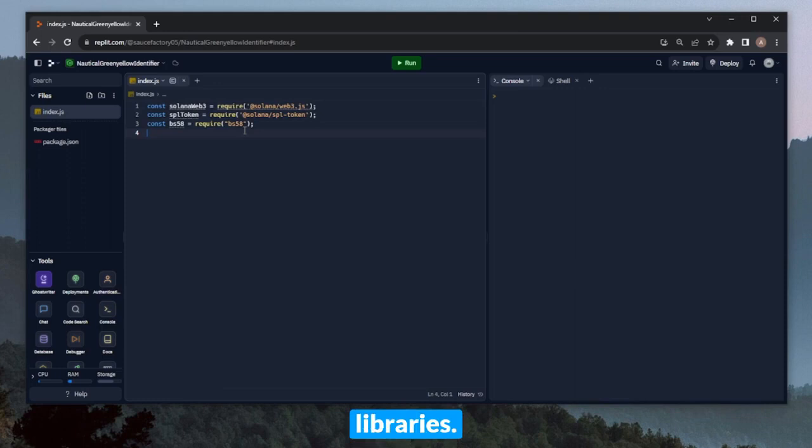All right, so now we have our key libraries. These are the only 3 that we'll be using here: Solana Web3, SPL token, and base58. We'll be using Solana Web3 for most of this, of course, as the sort of base layer connection and interactivity layer with the Solana blockchain. We'll be using SPL token for the minting and token account process, and we'll be using base58 for the private key decoding.